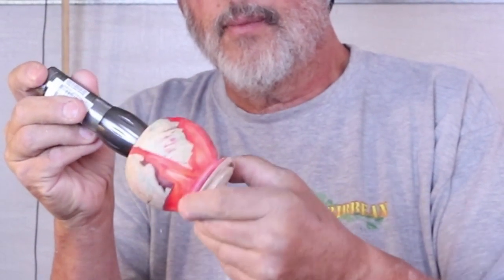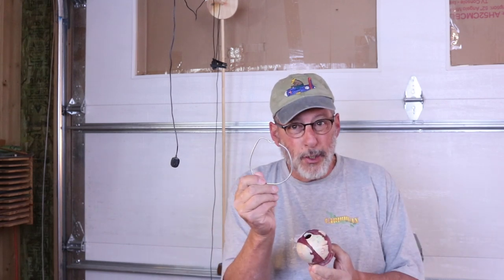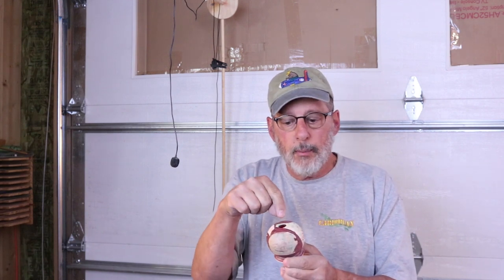So I like it. I like that cast resin. It's really cool when you get it fairly thin. And I was also able to find some of my measuring tools to make sure I didn't go through the side of that little vessel. Anyway, the next step is to find a piece of wood suitable for a little bit of a lid or a handle on this. And I'm still thinking maybe I'm going to go in the direction of an apple. Anyway, let me readjust my camera and we'll get back to work.